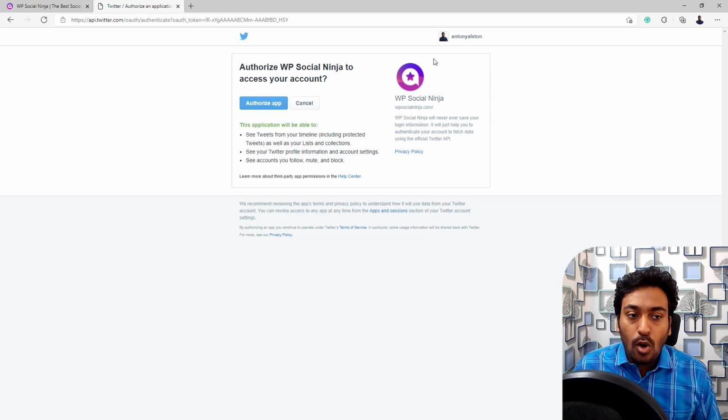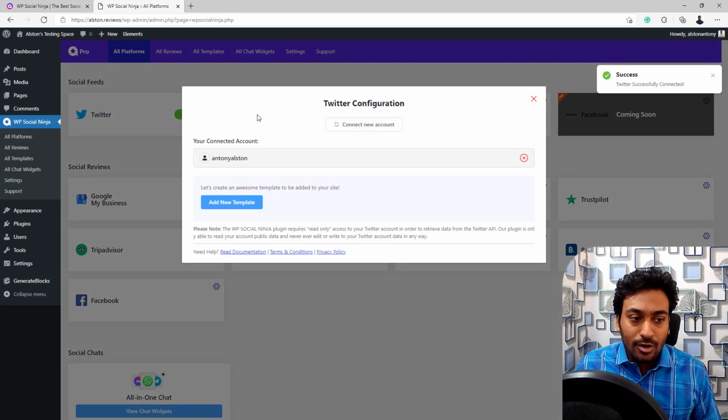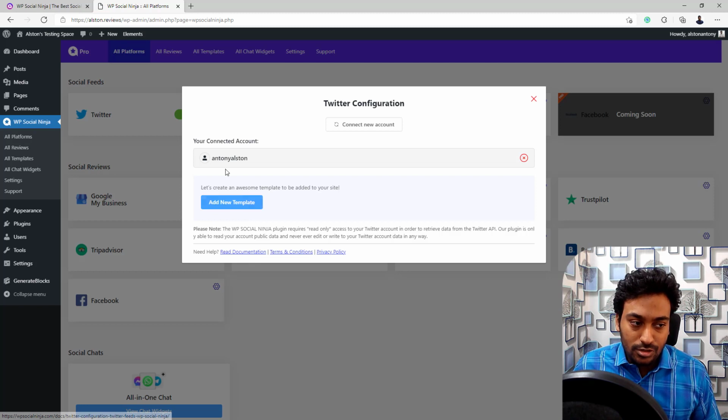And you can see I have already logged into my account on Twitter from this browser, so it automatically logged into my account. Now I just need to click on authorize app, which shows what kind of permissions they will receive and all these things. Once I click on authorize app, it automatically took me back to the screen and it shows success. So there's no coding or technical difficulty when connecting a social media account. It is straightforward, and if there are any instructions or technical stuff, it will be available in the documentation. So now I have just connected my account.